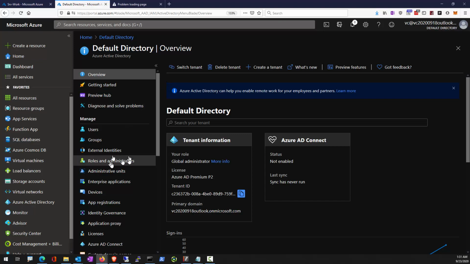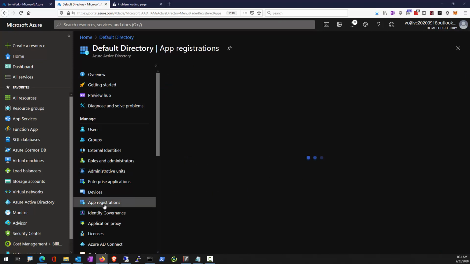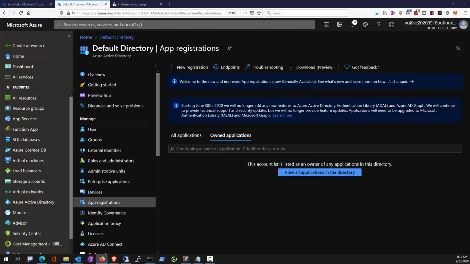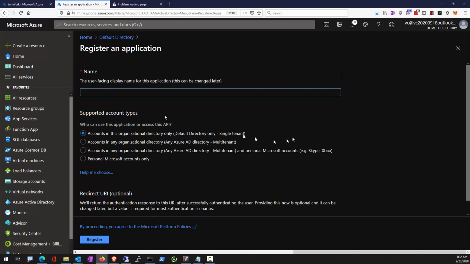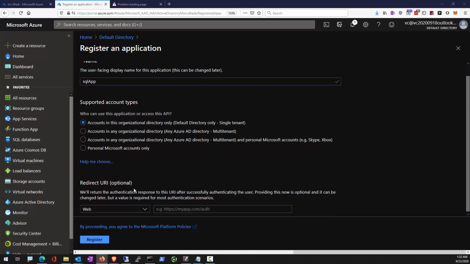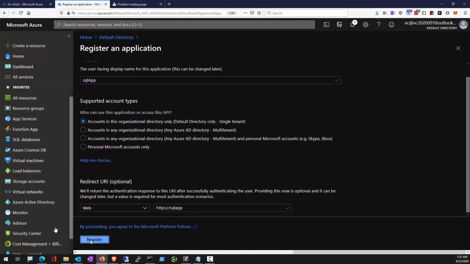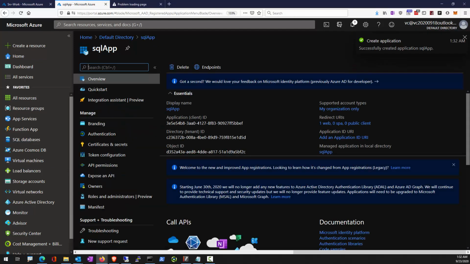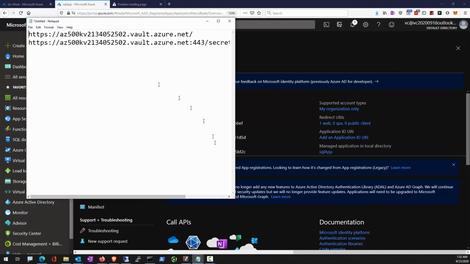So here we're going to go to app registration, and we're going to give the application we're about to build an identity. All right, so this will be the name of our app. We're not building a web app, so the redirect URI is inconsequential here. All right, so here there will be an application ID that uniquely identifies the application. So we've got to pull that into our notepad here. I'm going to use it in a bit.